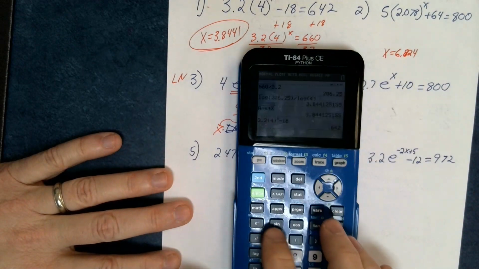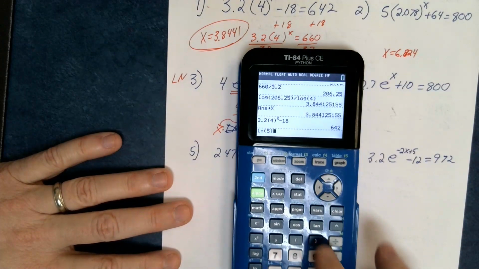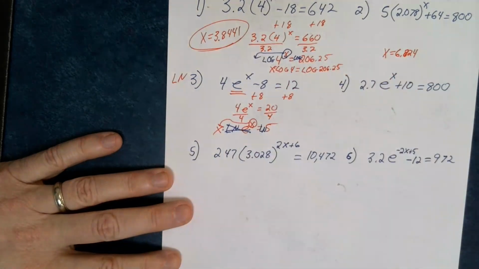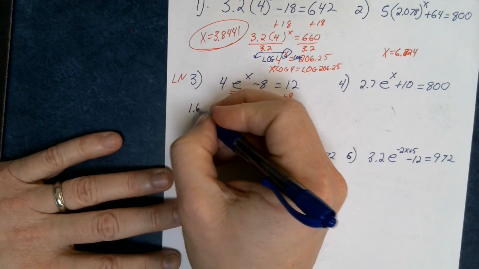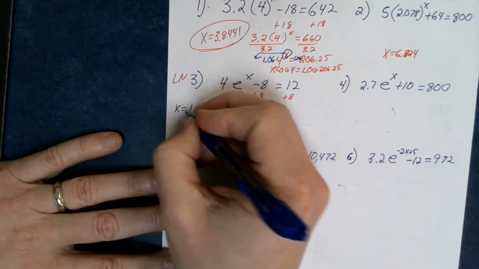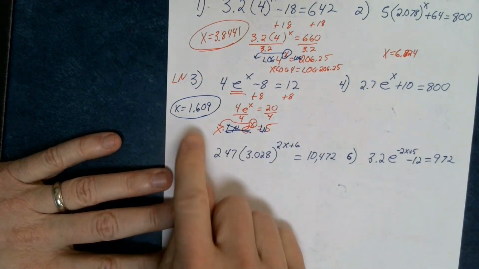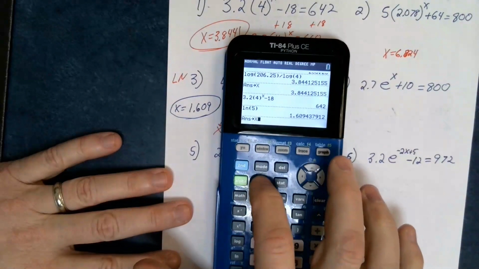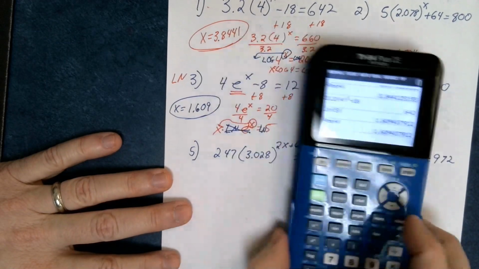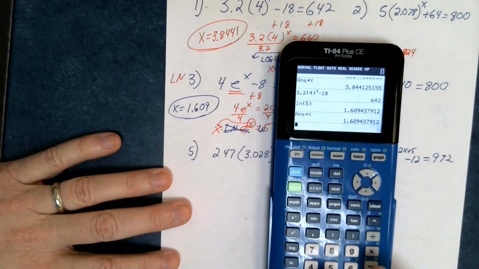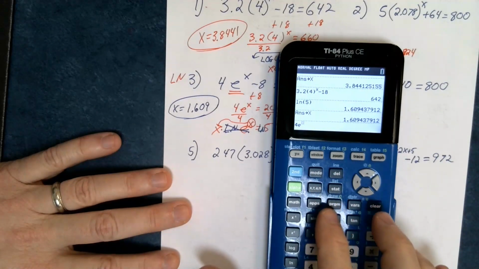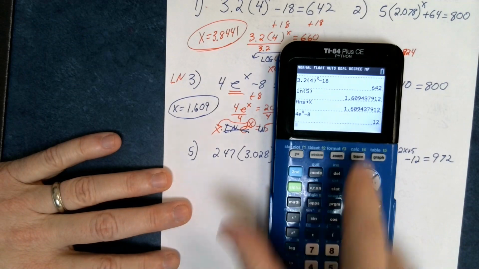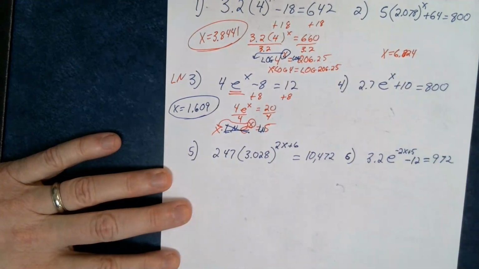I go on my calculator and do the natural log of 5, close parentheses, 1.609. Please don't write it as 1.6. Give me that extra decimal in there, that extra spot, 1.609. And again, we know it's approximate. We rounded it, but that's close enough for what we need for this class. I'm going to store it again in x, just like that. And then I'm going to retype my equation, 4e to the x minus 8, and enter, and I get 12. It says it's 12, check mark good.